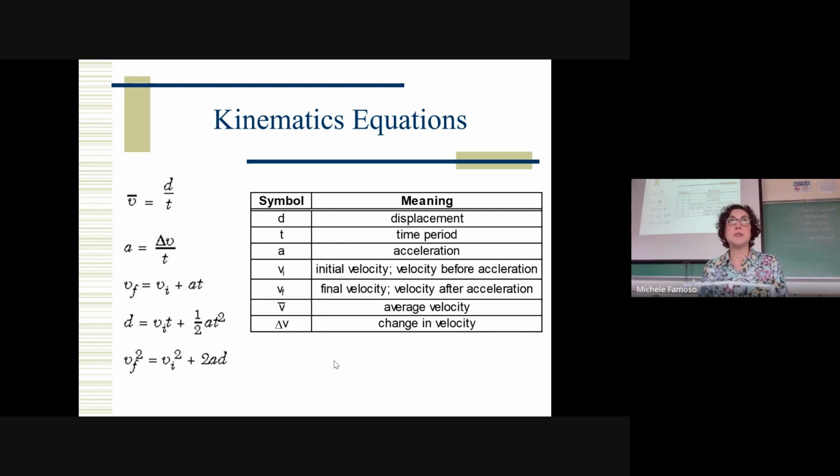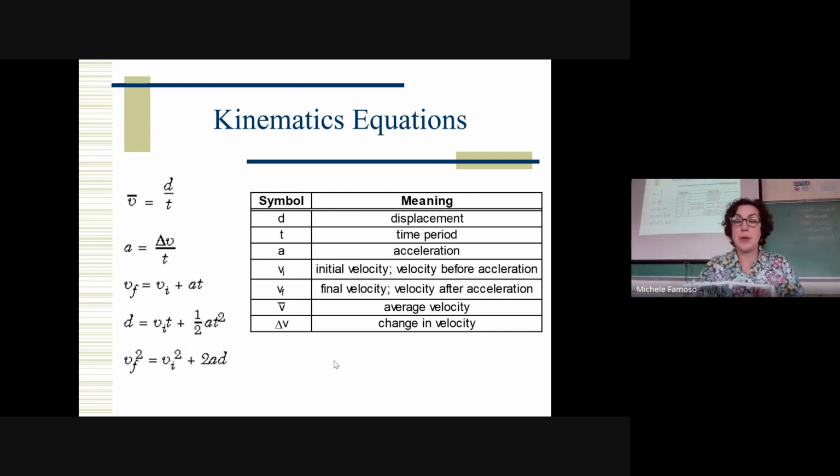V bar, we specified yesterday in particular that V bar represents the average velocity of the object, which can be found by adding VI and VF together and dividing by 2. And we added that to our reference table previously. Should have checked off V bar. And then we also have change in V, delta V. That stands for VF minus VI, which we added to our reference table earlier with the A equals change in V over T equation. We expanded that change in V to represent VF minus VI. So that's a difference in the velocities, not their average. All right, everybody have all that stuff checked off?